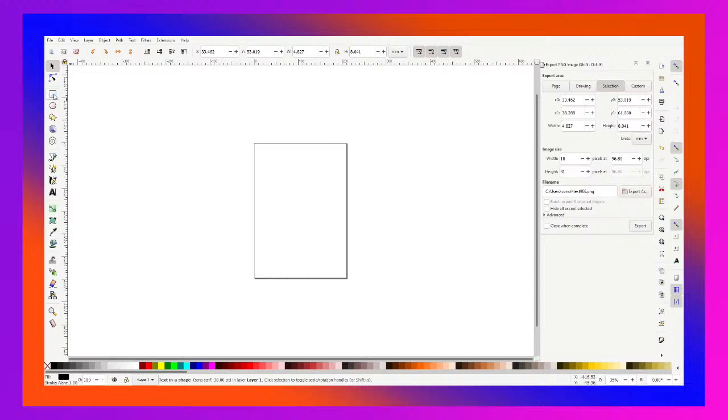But we're gonna do a combination logo, which is an image and a text combined. So we're gonna do a combination logo.